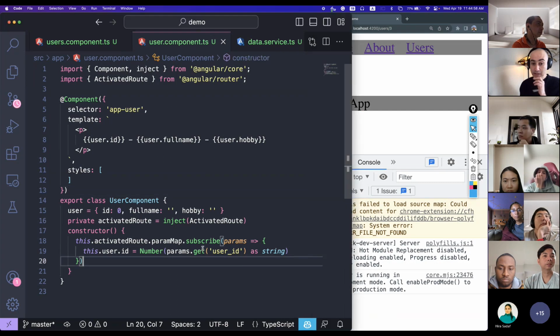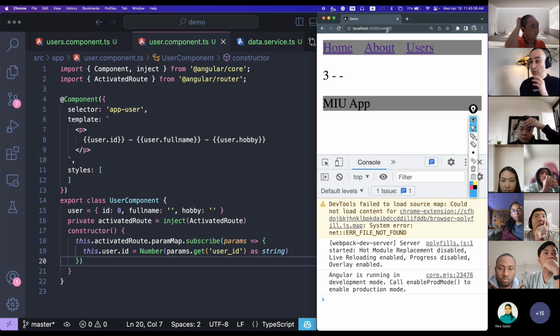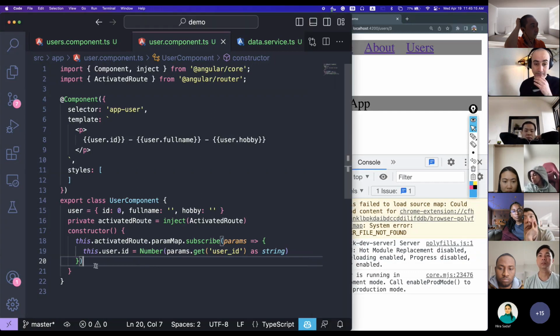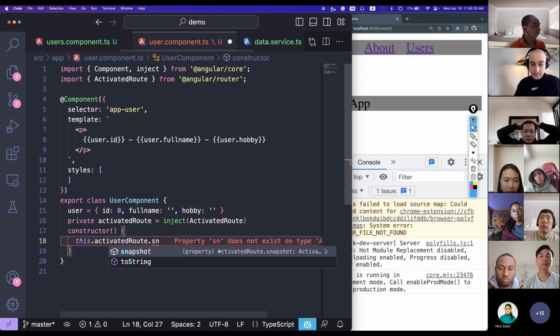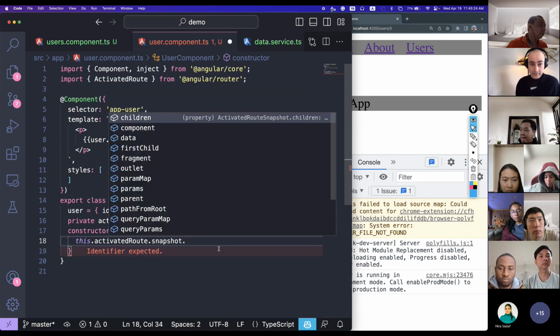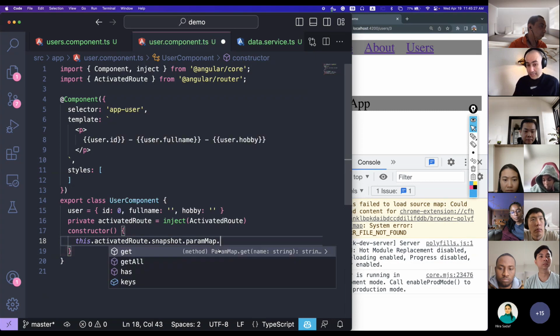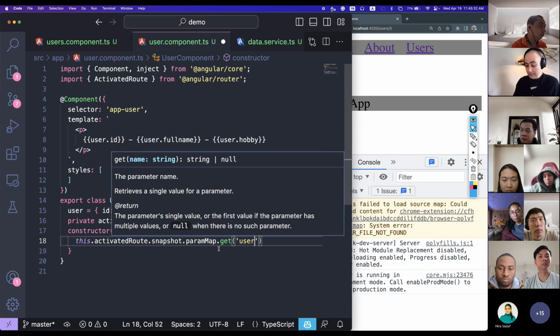We managed to read the params from the activatedRoute paramMap. Now, if I know that after I read the param it will never change, I can read it in a different way. I can read it from the snapshot. So from the snapshot of the activatedRoute, I can access the paramMap, and then I can get the userID.